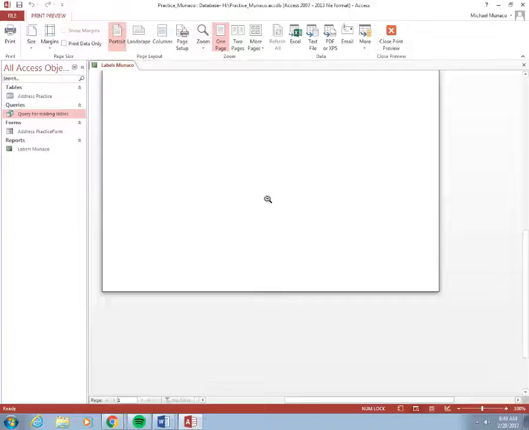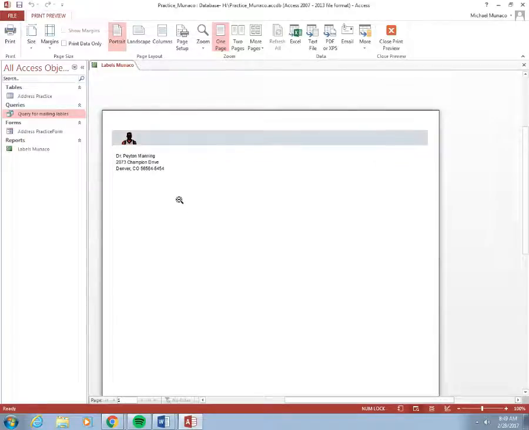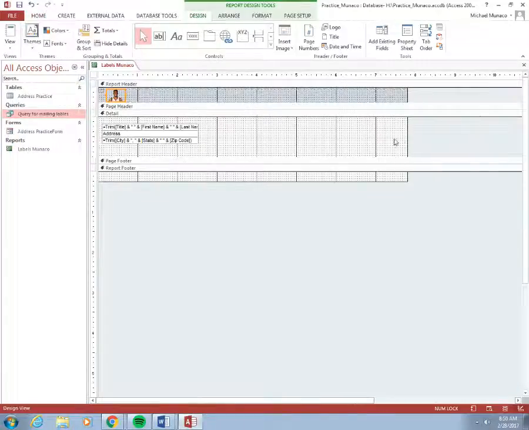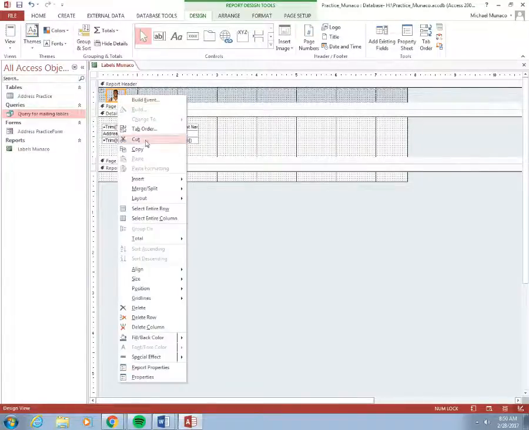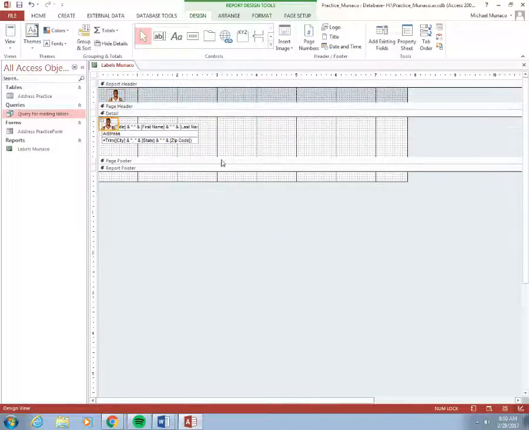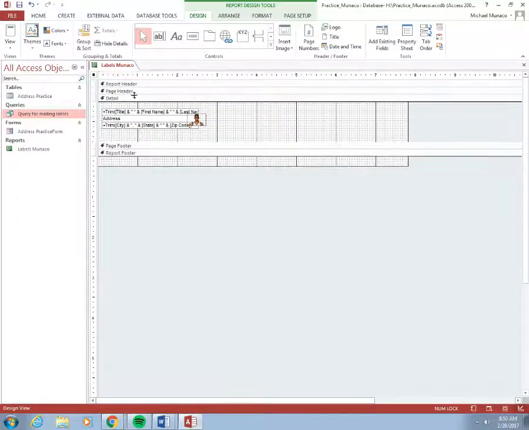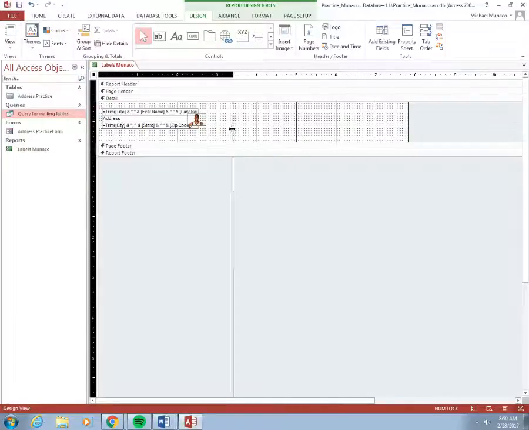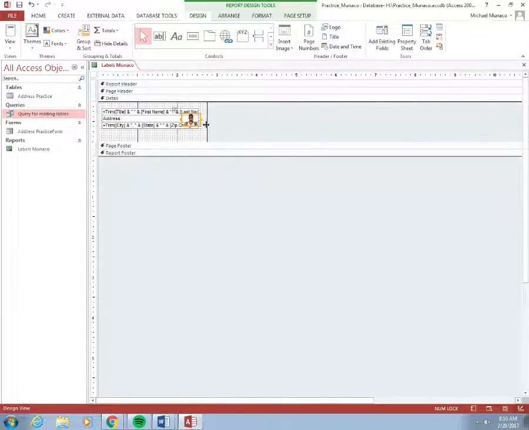And notice that my second label is cut off because of how the area with the dots expanded. So you can see the expansion of the dots because of the picture being added. So what we need to do is copy this and paste this into the area that I want it to be in. Then I can delete this one up top. I can minimize this footer and header. And now I'm going to take this area here to the right and bring it back in so that the label is not too big.